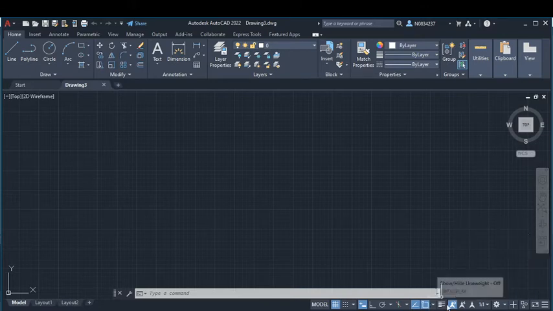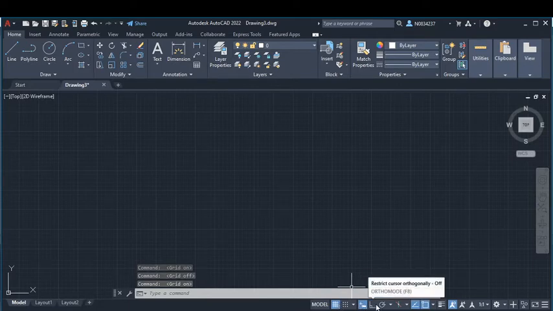Then on the down bar, in the drop down here, we have a lot of the features. The light blue ones are the ones that should be turned on, recommended for beginners, and the others are customizable however you want after. Show annotation object should be on. The snap cursor to 2D reference point should be on. The object snap tracking reference line should be on. And the dynamic input should be on. The grid, this is the drawing grid, you can turn it off, but I prefer to keep it on.